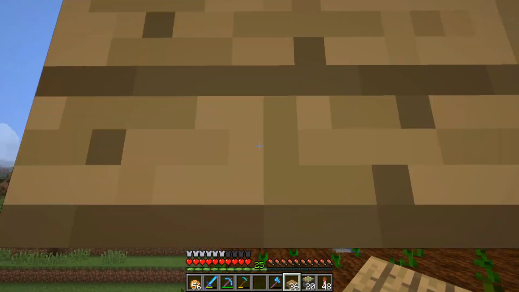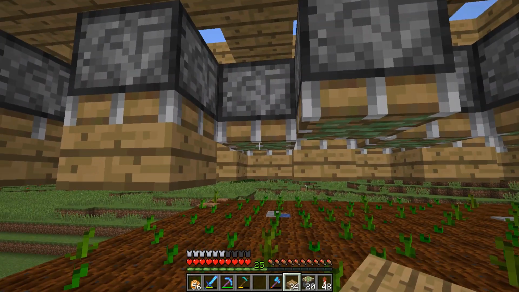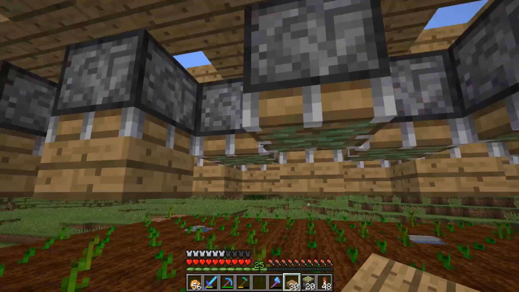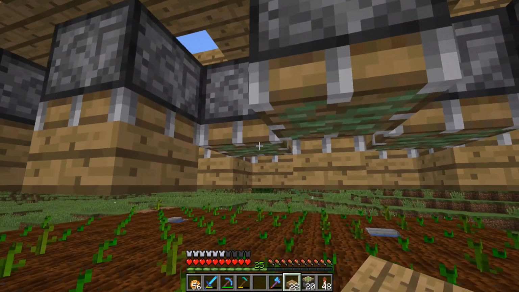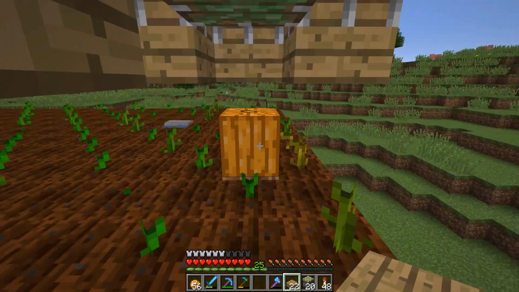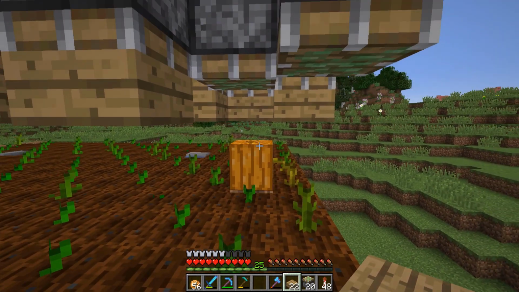Oops, got to do this right. Yeah, like so. Let's just sort of place some slabs on the bottom. I got a bunch in already, and I have a little bit more to do. But yeah, that's how that's going to work. I'll show you how the redstone goes in as well. And yeah, that's that. Oop, already got our first pumpkin. Check it out. Cool.